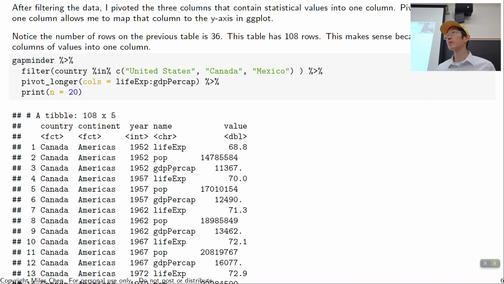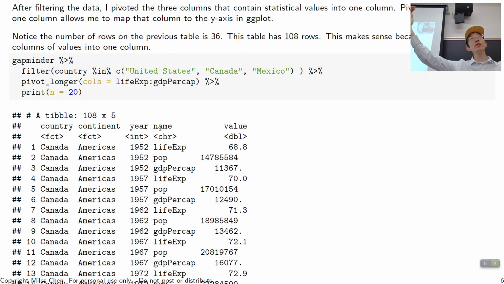Yeah. What's the package that it's in? It's in the tidyr package, or you can just do tidyverse, and that will load up all of the packages necessary. Yeah. What is the label name? Do you have to make it as name, or is it just automatic? So when you do pivot longer, it will automatically.